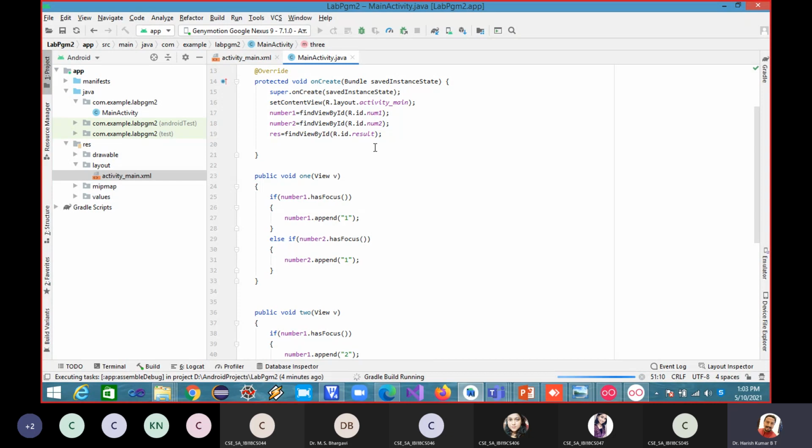Now take the focus out of both the edit texts. Don't focus any of the edit texts. Click somewhere here and there. Now click on 1. Anything happening? I'm not able to take out the focus here. One will always be in focus. Okay, no issues.